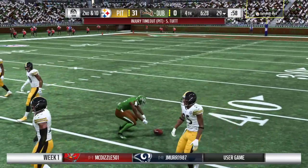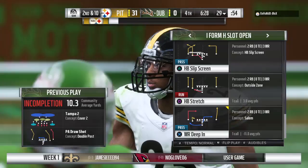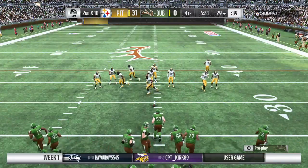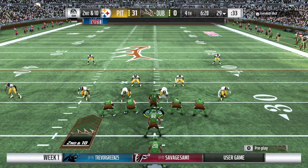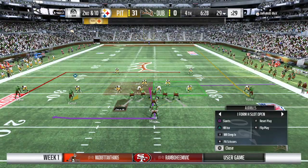He couldn't quite hold it. Got hit. Ball pops out. Incomplete. Another wayward pass. You know, things started out poorly in this game, and to be frank, they just really haven't gotten much better. And all that does is embolden a secondary. They feel good about what's going on, and they just play better and better.